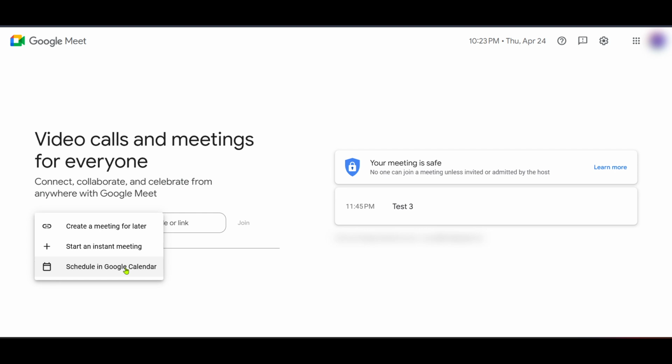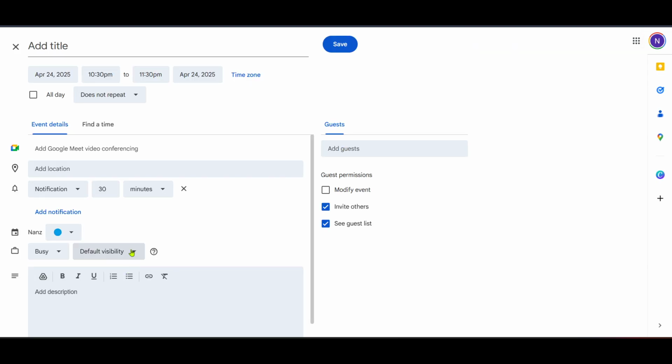In Google Calendar, you are presented with fields to fill in the specifics of your meeting. Give your meeting a name, something that aptly describes the occasion or purpose. Then choose the date and time for the meeting, ensuring it suits all intended participants. It's always a good idea to double check everyone's availability at this stage if possible. Furthermore, you have the option to adjust the meeting's duration, location, if applicable for any physical elements, and add a detailed description or agenda. This info provides clarity for your invitees, ensuring they know exactly what to expect.